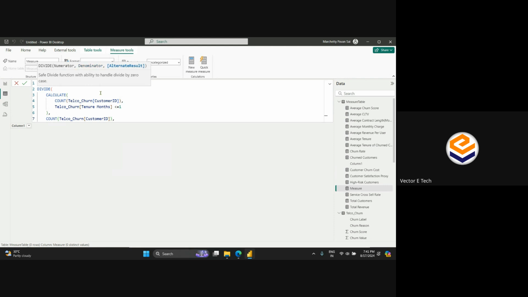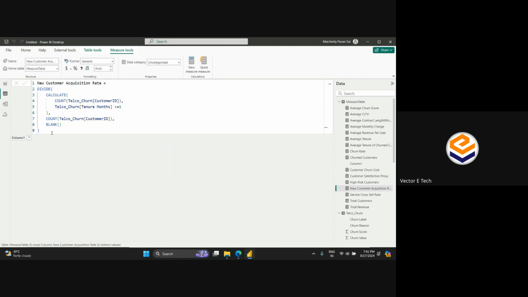If we don't have a relevant output, give me blank, and close the parenthesis. This is how we can calculate the new customer acquisition rate where the tenure months is less than or equal to 1.